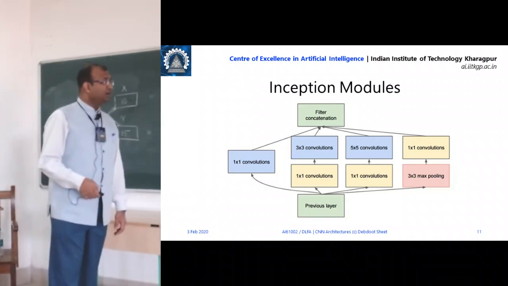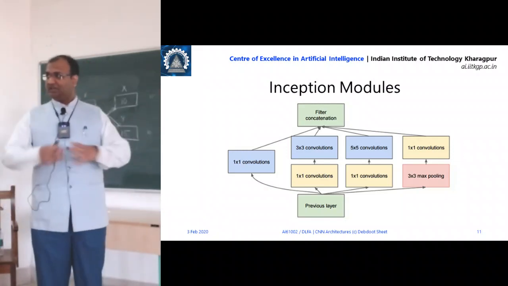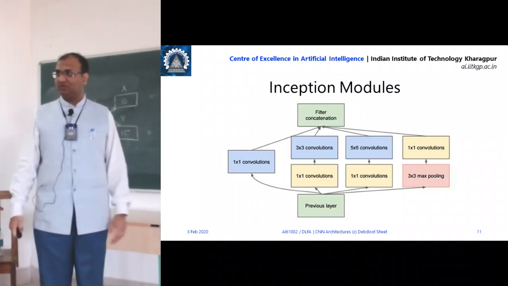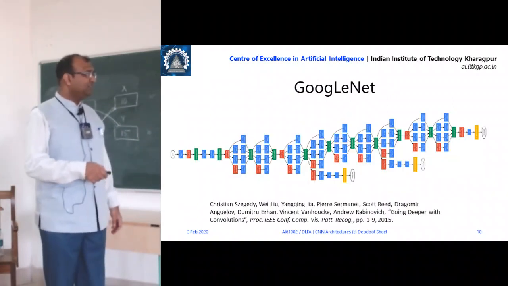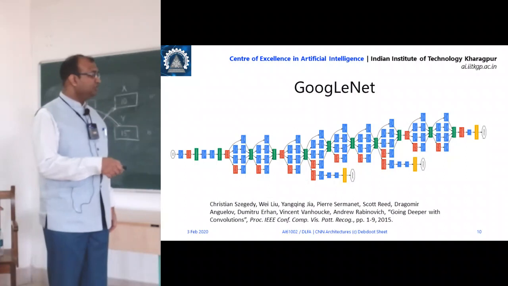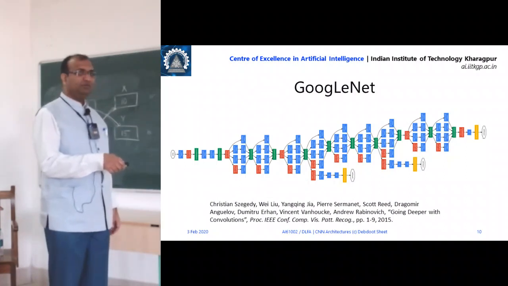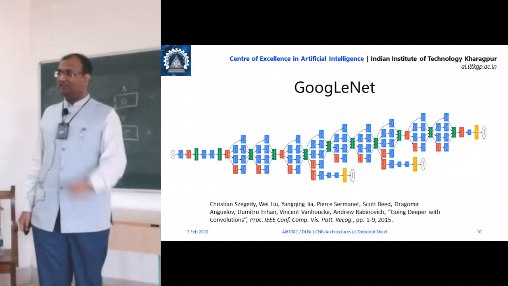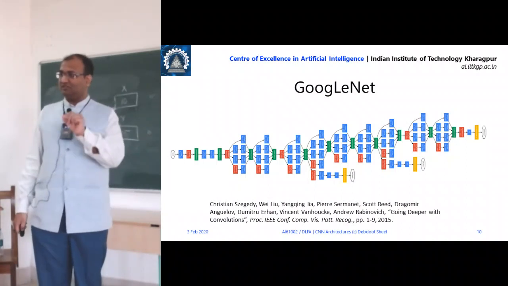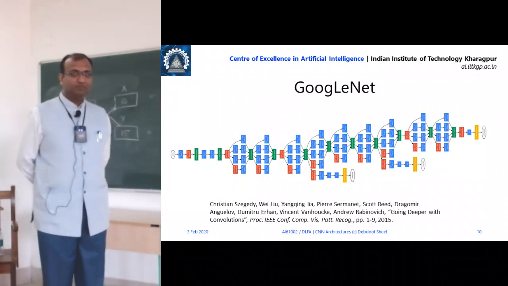I will share the whole detailed diagram of this one, or you can Google it. We will have the slides shared as well, so you need to zoom in and see. Once you zoom in, you will be able to read through how many channels are present, how many convolution kernels, and what the sizes of the convolution kernels are in each of them.